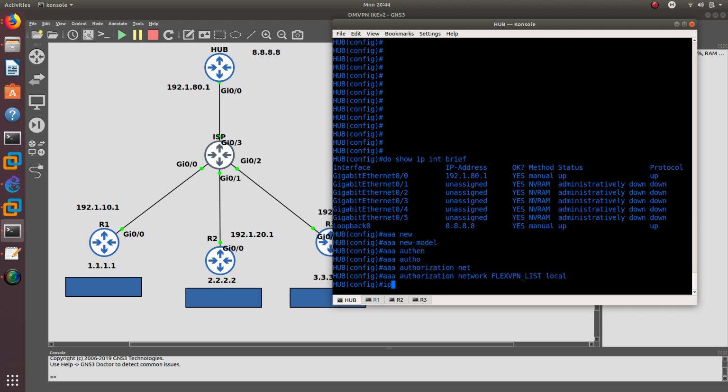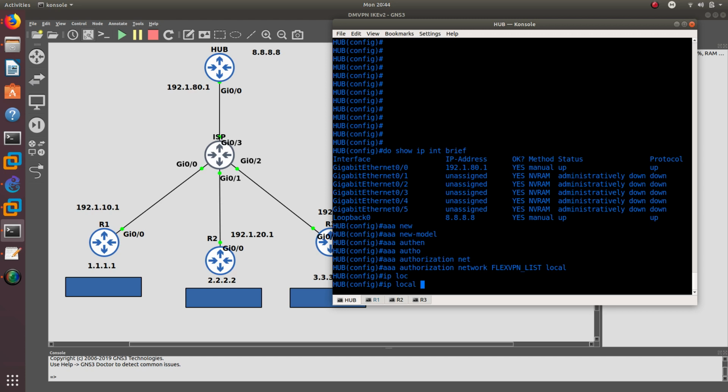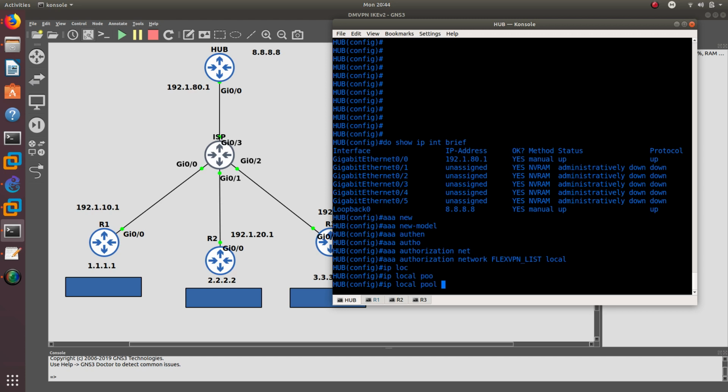After that, I want to create a local pool, and I'm going to call it FlexVPN pool. Since I'm going to be borrowing this loopback address, I want to provide IP addresses in the same range for the tunnel interfaces, because the tunnel interfaces are going to communicate to the hub and they are going to get an IP address from this hub.